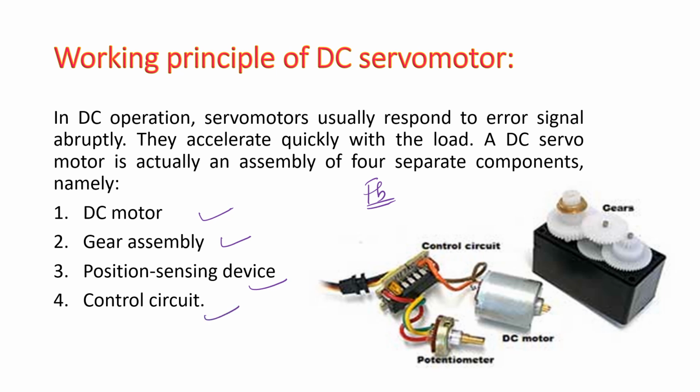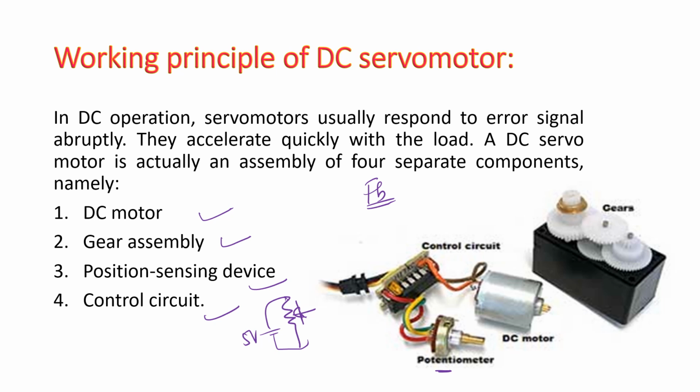So how it works is, first the sensor, we always use a potentiometer. The potentiometer is a coil, and here is the voltage. Usually we give 5 volts, and then this is the slider. When the slider moves up and down, the voltage will be different. So the potentiometer output is measured in terms of voltage. That voltage is the current position. That position is given to the control circuit.